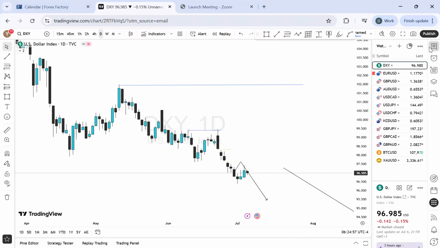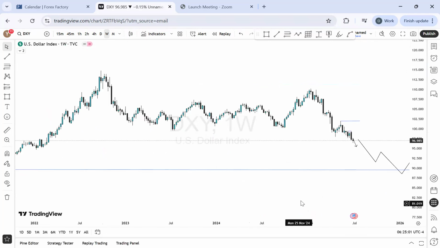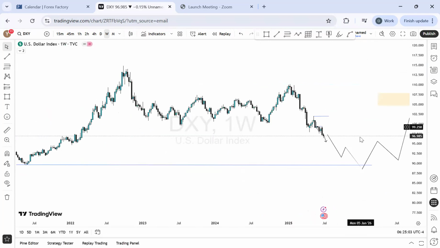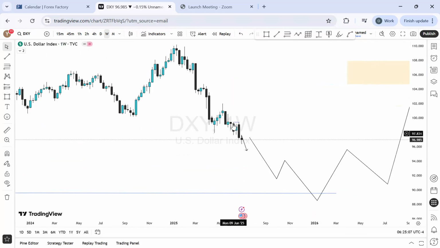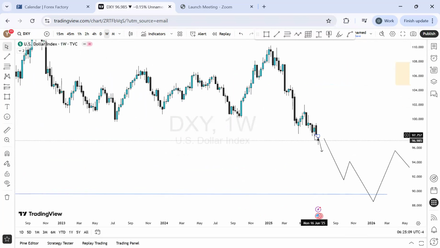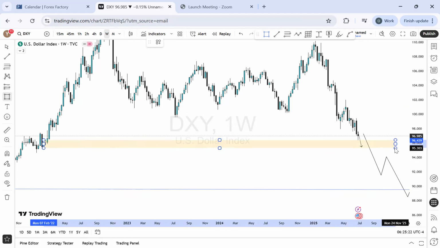All right, without further ado, let's go to the technical outlook and let's see what we have for the week. On the weekly time frame analysis, let's see what we have for the DXY. Over the time, DXY has been showing bearish momentum in the market and it's really weak. And over what we've done in the past, we've analyzed and we expected the price of the DXY to actually pick up for a bullish momentum at some certain point. Currently, it's very close to that level.